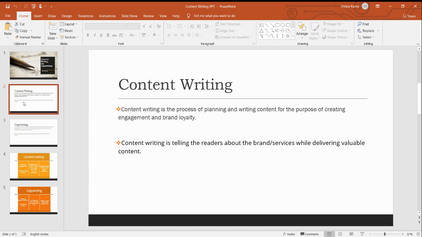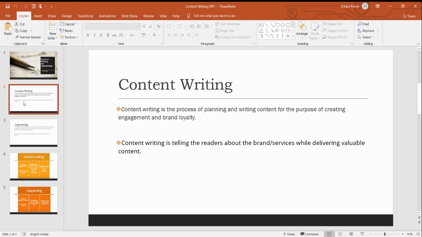Whenever we write any piece of content, we start with planning the content. We start by creating the layout of the particular content and researching everything about the content. And only after that, we start writing content. So, whenever we are done with all these three steps, researching, planning, and creating the entire layout of the content, we start writing content accordingly. In the case of content writing, our main focus is on creating engagement and increasing the brand loyalty of the website for which we are writing content. In this case, our main focus is not on creating ROI or getting leads generated.